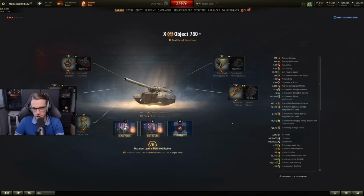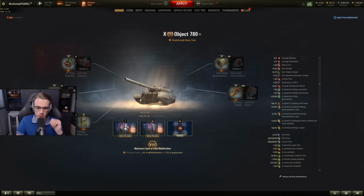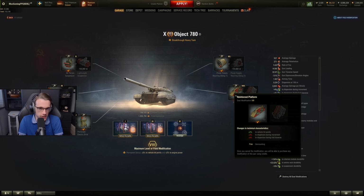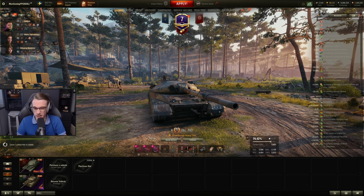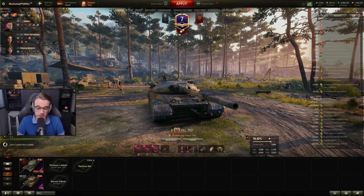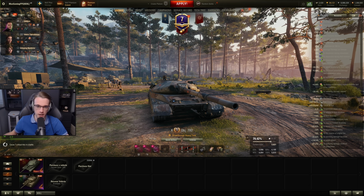The problem is that the field mods on this vehicle, the last one isn't what you actually would want on this tank, which would be the one that the 452K gets, where you get the 30% internal module durability bonus. That's the one that you really would love to have, but you don't get that. You get 2% hit points increase, and then you also get the detriment to dispersion for the hull and movement. So you're kind of stuck with those fuel tanks unless you do put config or experimental hardening on. Obviously, if you really want to put experimental hardening on, do it, but I think it's a waste when you could just use config and it's just better. At least in this scenario where you're going to have bad track health regardless.